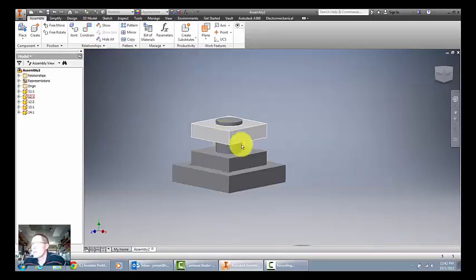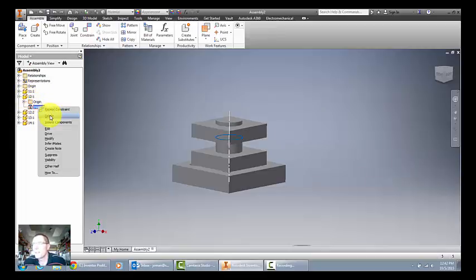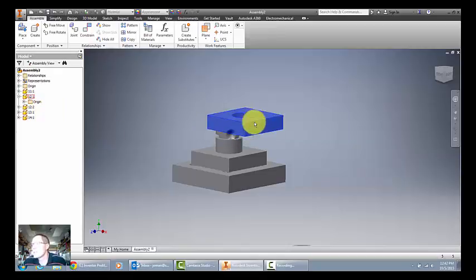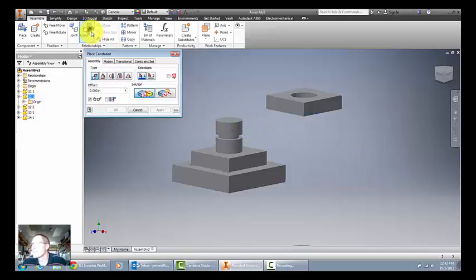Okay, if it doesn't quite go the way you want, you can check. So this one isn't quite where I want it, so I'm going to go over, I'm going to find its history right here. That insert didn't go the way I wanted it to, so I'm going to right click and delete that. So if you have that problem where it's not quite where you want it, you can delete constraints out. I'm going to try it again. Okay, this time let's try a different way.